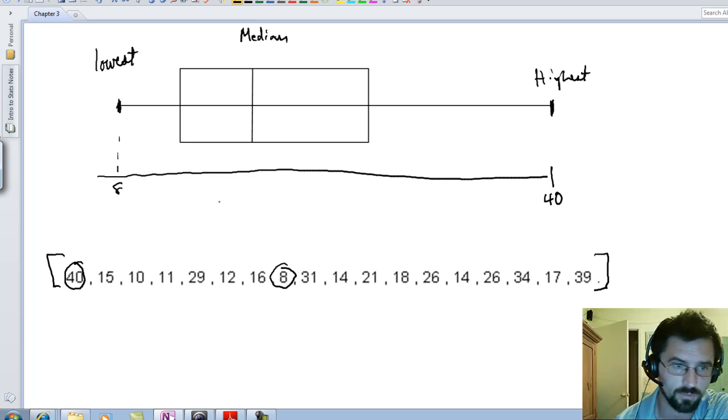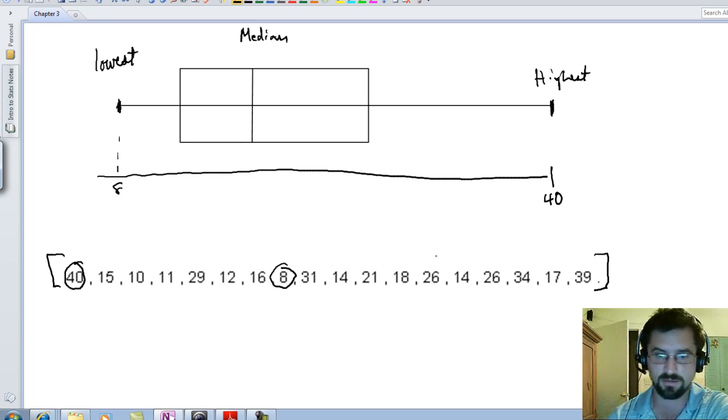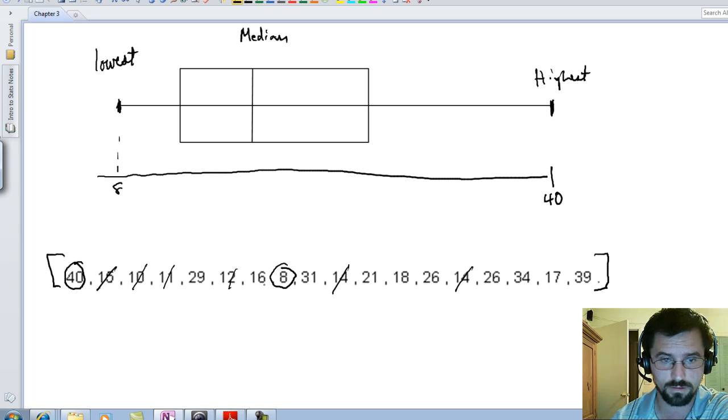And to find the median, we have 18 pieces of data here, so we would need to find the two middle numbers and find the average of them. So here's number 1. So 2, 3, 4, 5, 6, 7, 8, 9, 10.